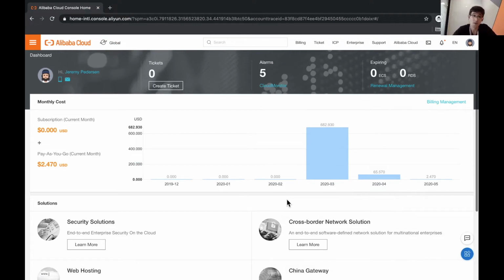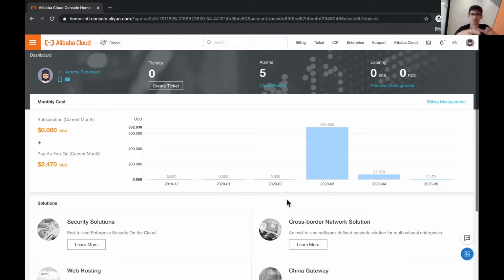Okay, so today we've talked a lot about what Alibaba Cloud is doing with AI and machine learning, what our capabilities are. But in a concrete sense, if you wanted to get your hands dirty and build something, what would that look like? Well, that's the purpose of this demo.